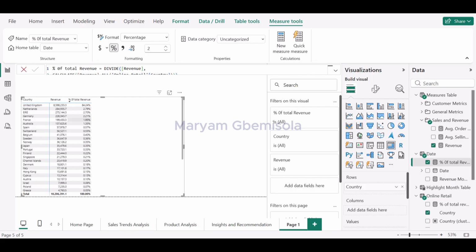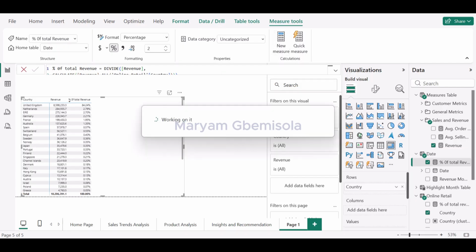Then I'm going to create another measure where I'll use the remove filters function instead of the ALL function, and we are going to see that it performs exactly the same and gives us exactly the same result. So let's see. I'll go to new measure again.